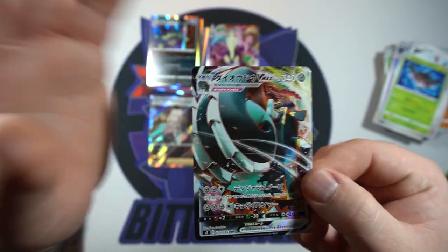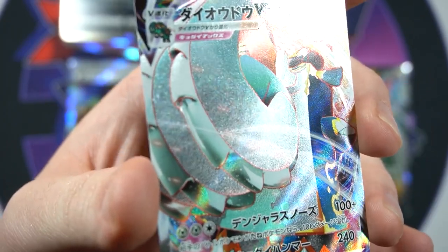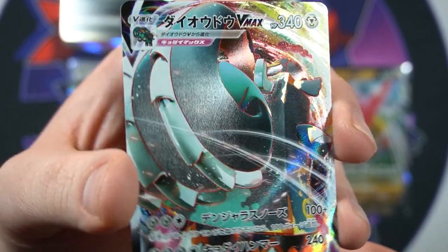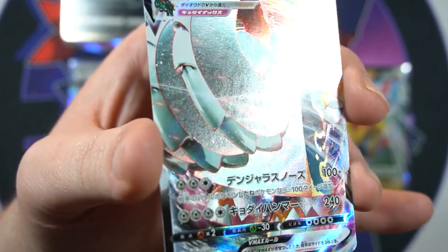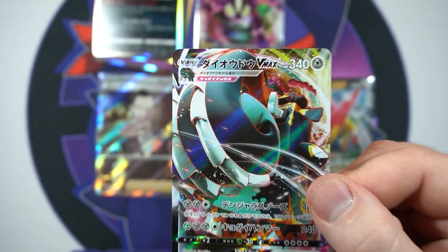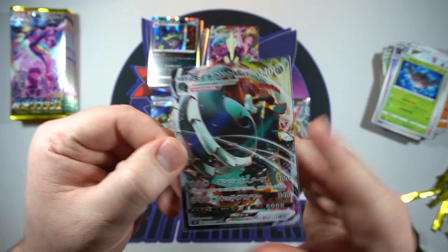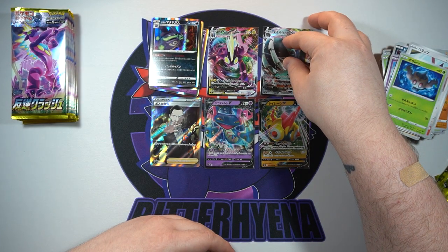Oh, holy crap. We're going to have to zoom in for this one. Oh, wrong way. All right, there we go. Nice texturing on this one as well. Copperajah's Gigantamax form is just weird. I don't know how I feel about it. It turns into like a brick wall looking thing. It's crazy. But the card is cool. I'm happy with that. Got some nice texturing, like I said. All right, let's zoom back out here a bit. There we go. Get this thing sleeved up and move on with our packs. Like I said, another one I hadn't pulled yet. Copperajah VMAX. Oh man, this box is so freaking good.